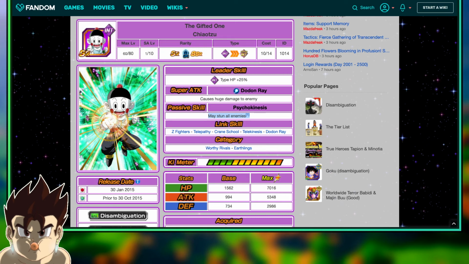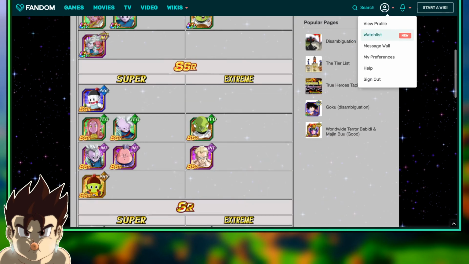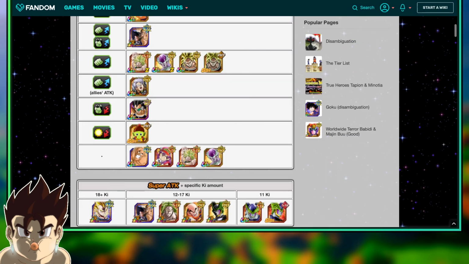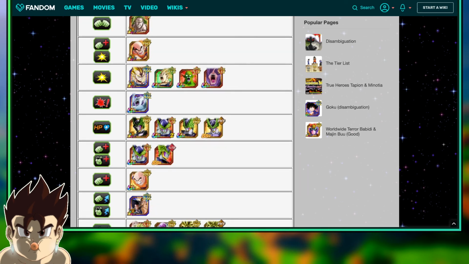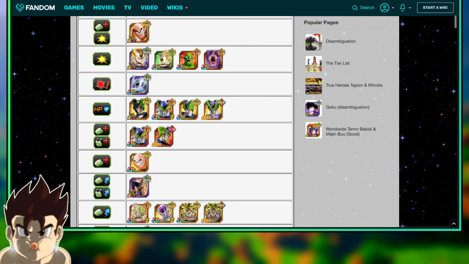I personally don't use this method. I would much rather bring a whole team of units who do AoE. I just prefer having a whole team built of AoEs, which is easily doable. Like if you have a leader who leads extreme class, let's say the tech transforming Frieza, you could bring him, and then you can bring this Broly on the same team. You can bring Majin Vegeta on the same team. You can bring this Frieza on the same team.